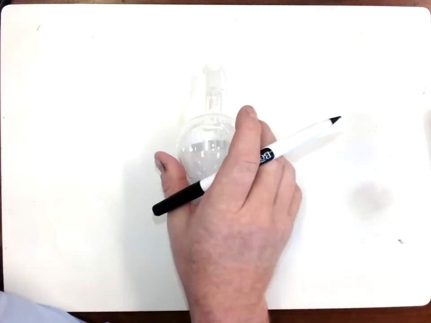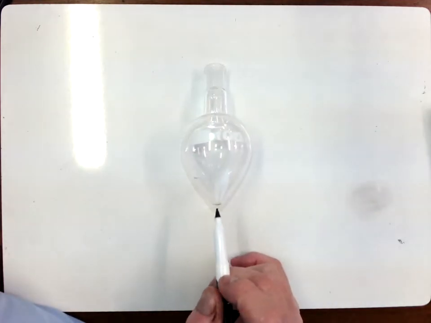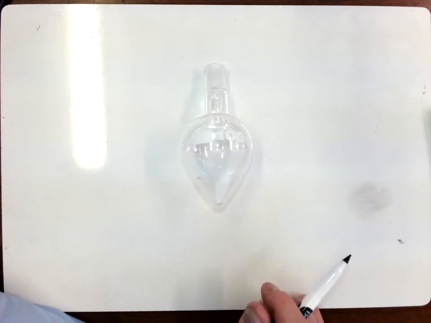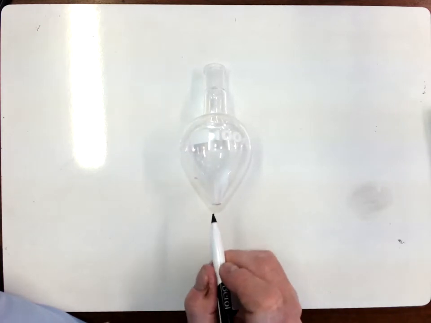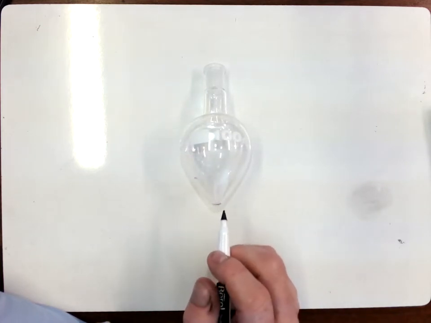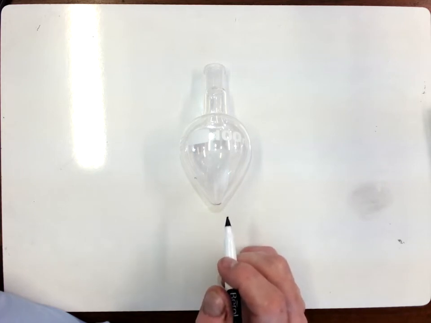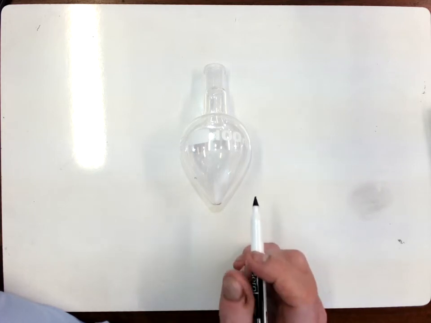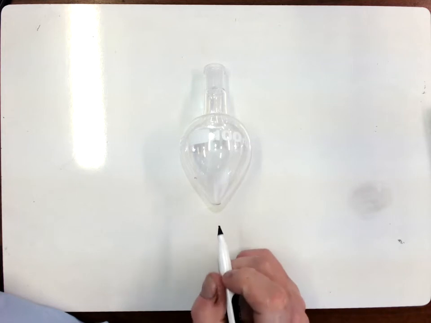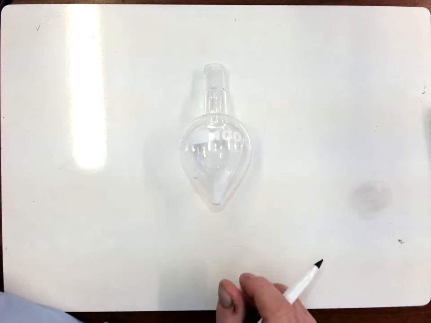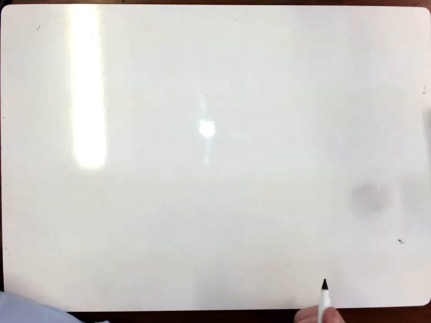So you take that and you put into it a few anti-bump granules, which are little solid inert substances which provide a nice smooth boiling. If you think about a kettle, if you leave it to boil, it can get quite lumpy, and that'll be dangerous in this environment. So we put in something which gives a nice smooth steady boiling, and those are called anti-bump granules to prevent that bumping action you might find in a kettle.